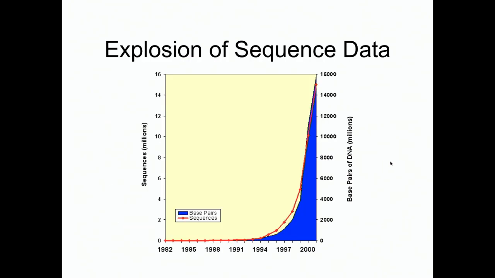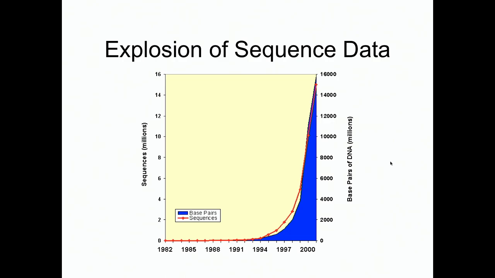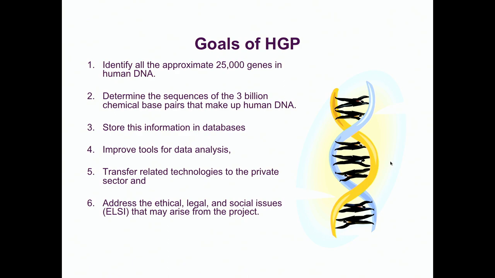So it started slowly in the 80s because of the technology of automated sequencing of DNA. And I'll tell you right up front that the human genome is 3 billion of those A's, G's, and T's. It takes a long time to sequence that. So the technology was slow to develop. You can see down at the bottom from the early 1990s, and then finally, right around 2000, it exploded. We developed some automated sequencing technology.